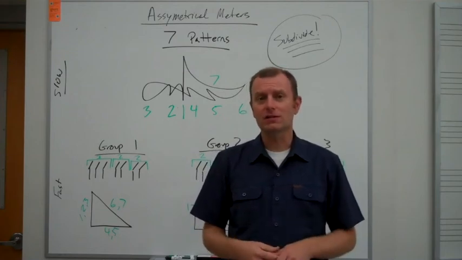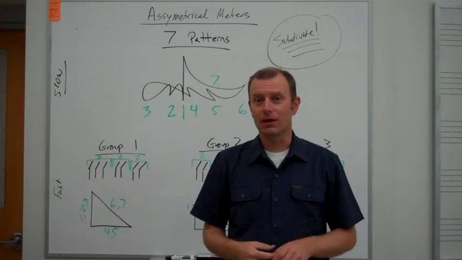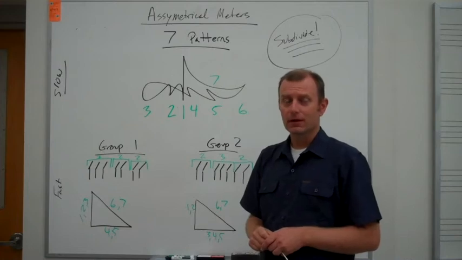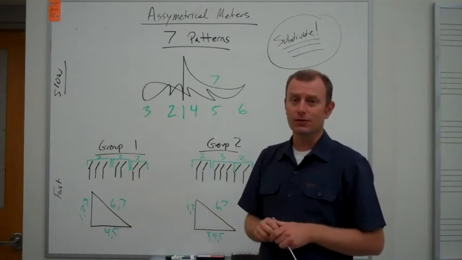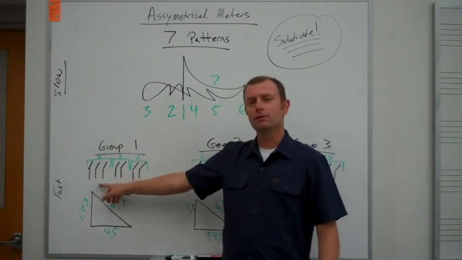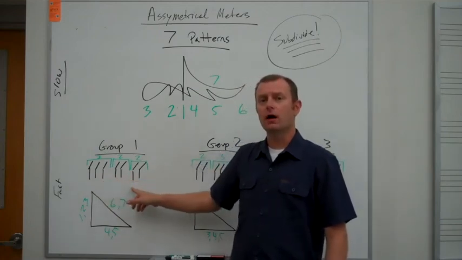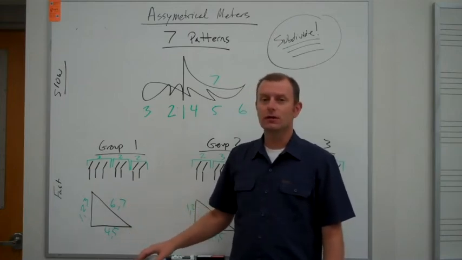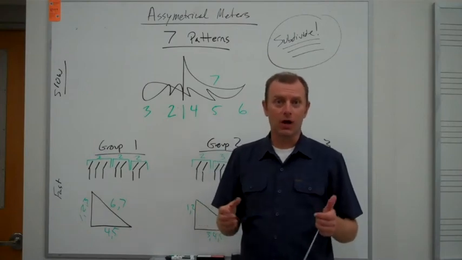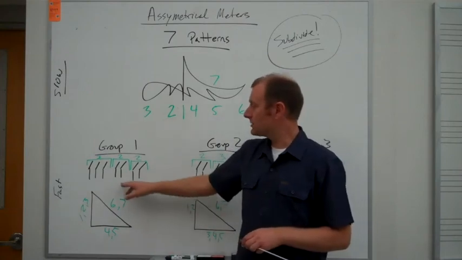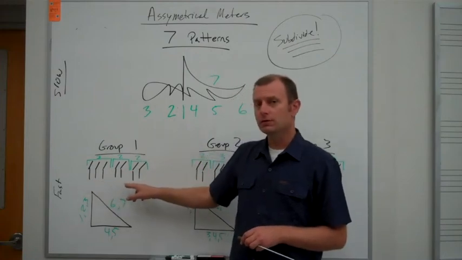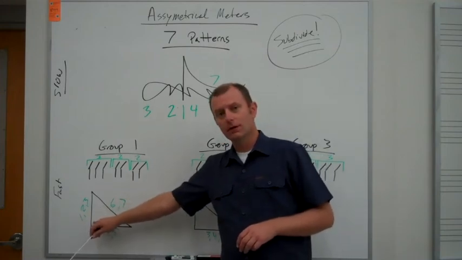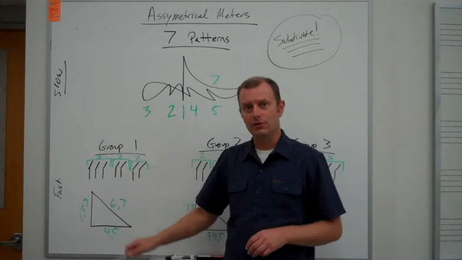If we're using a faster seven pattern, we have some decisions to make. Just like the five patterns, we have groupings. In the seven patterns, there are three different options for groupings. The first one is a grouping of three, followed by two groupings of two. When we do all of these faster versions, we are using a three pattern that is augmented, essentially. So we have a grouping of three, followed by a grouping of two, and a grouping of two. That means we're going to float the first one, and then simple meter for the other two.